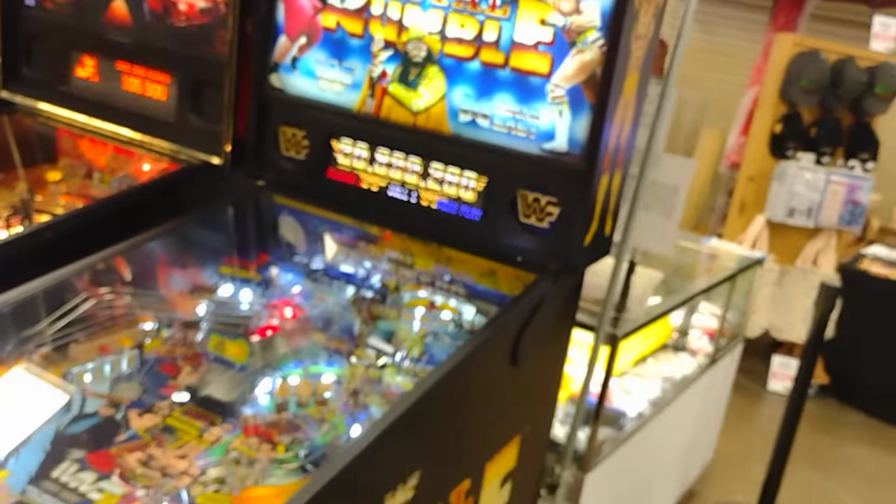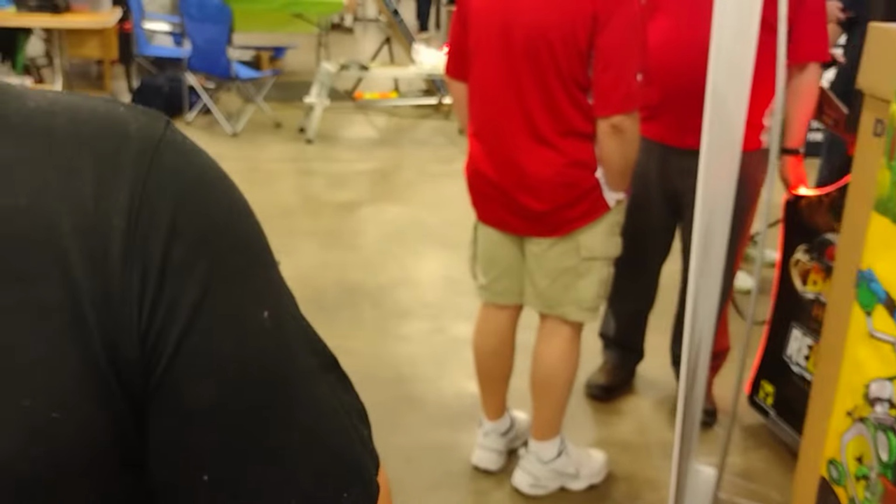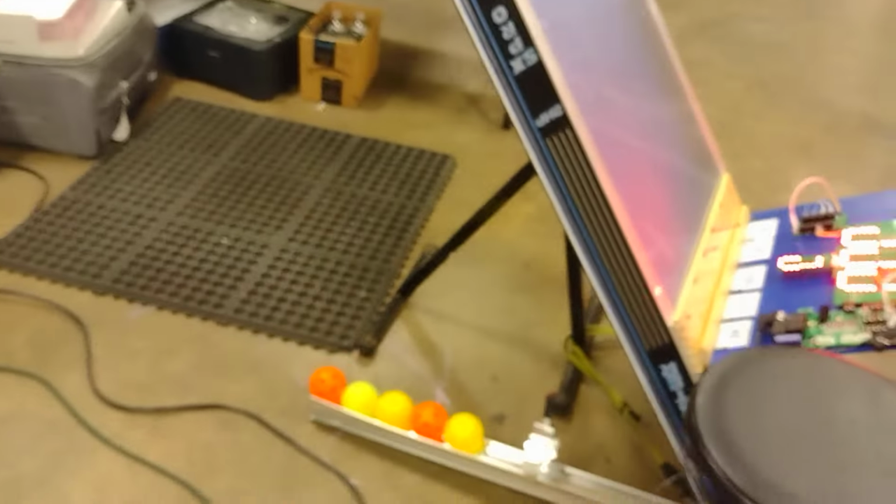I got my new balls and I got my new bolts. Here's the ramp man, or ramp woman, Ramp-O-Matic. We'll do our shopping later. Right now we got a little setup. Fishtails. We're gonna rumble with the DLT. 5,500, that's a little high. Got Wolf Man ball guy over here, that's pretty cool.